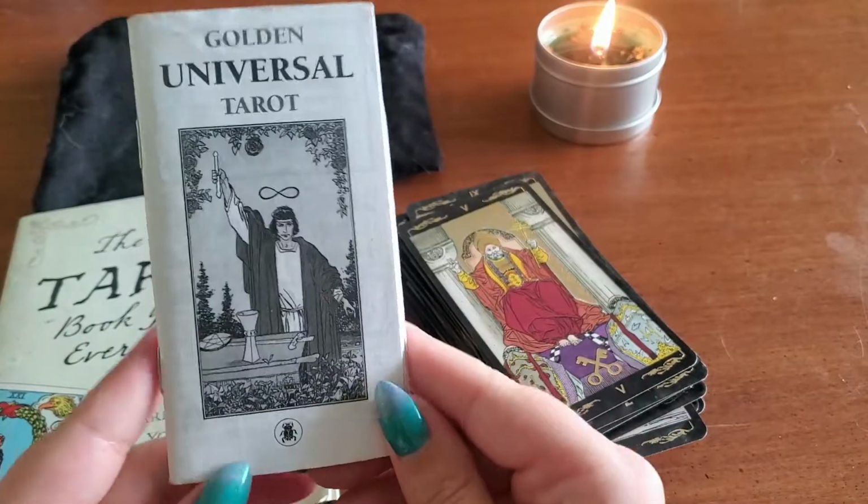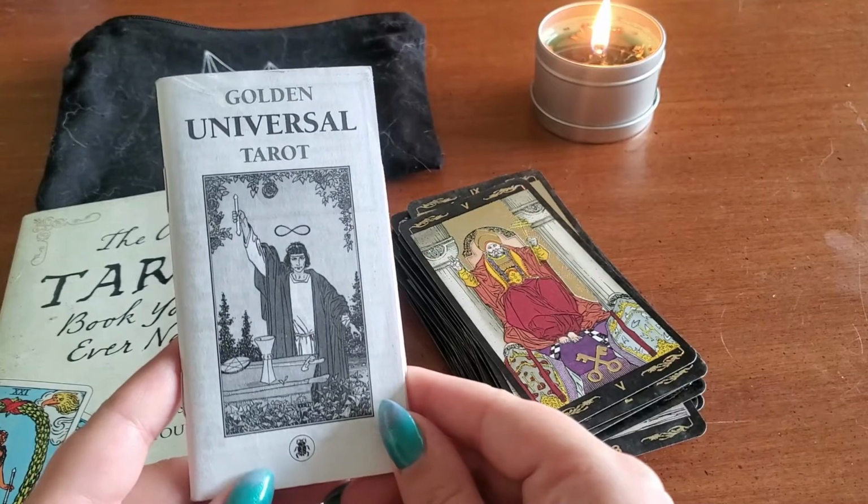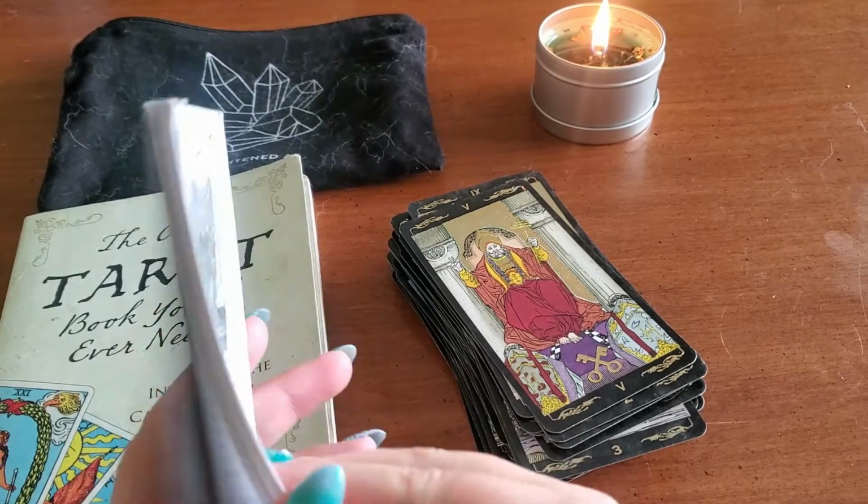This is the little booklet that comes with the deck of cards in the box.